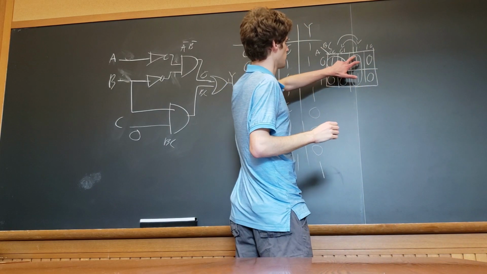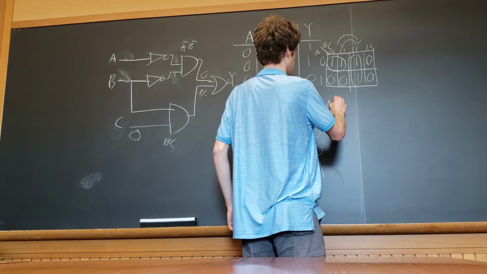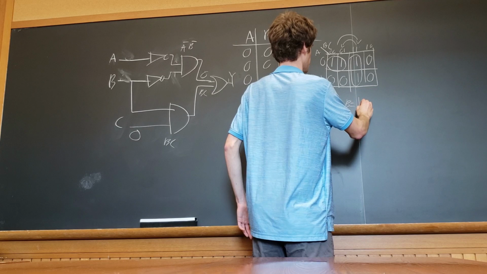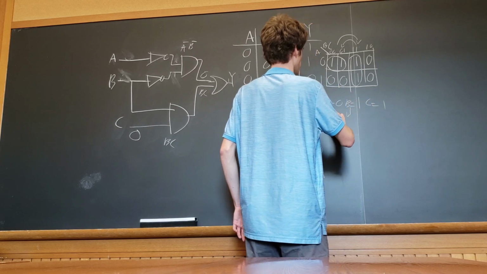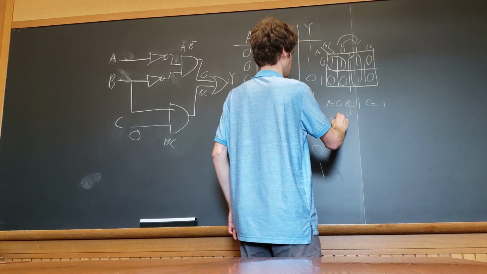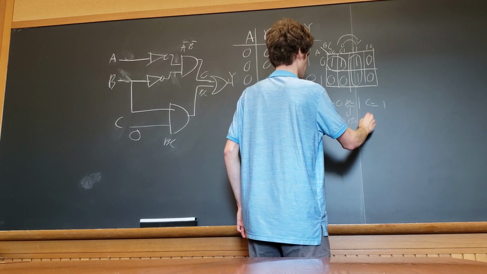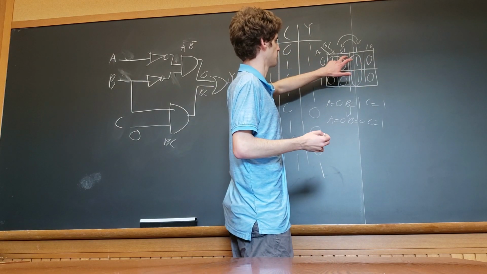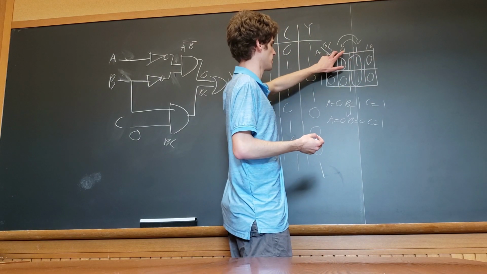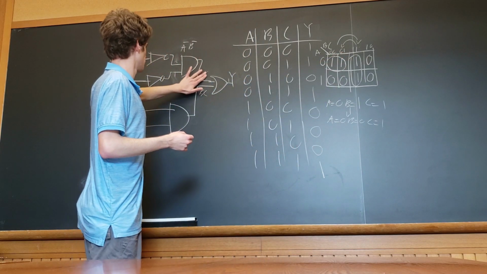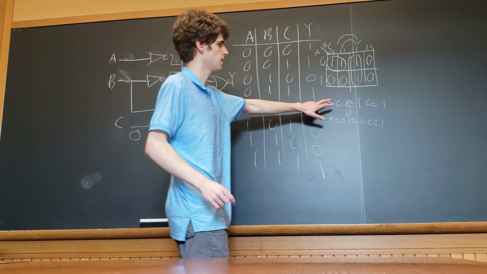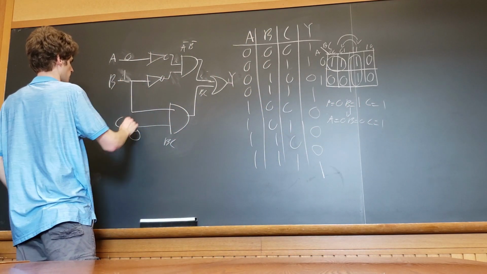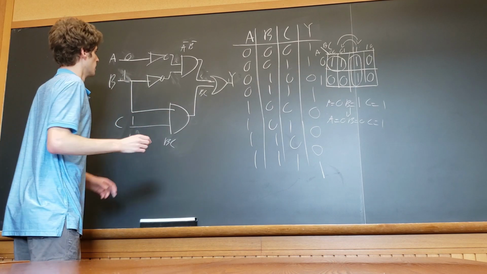Okay, so here, we're looking at this thing. We have A equals 0, B equals 1, and C equals 1. And then we're going to go to A equals 0, B equals 0, C equals 1. Because when I move from here to here, I'm just flipping B from 1 to 0. So let's see what our starting state would be, starting at A equals 0, B equals 1, and C equals 1.